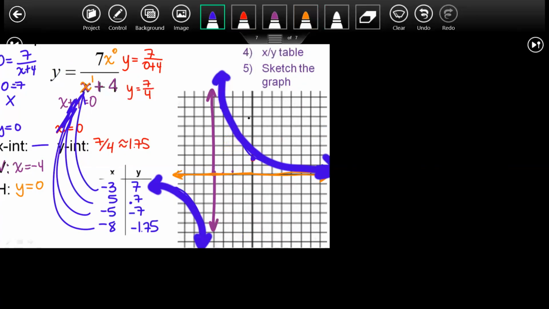Does it exist above or below? Below. Right, it exists below. So we want to make sure we mimic that. Does that make sense? So we're just testing. I'm going to probably give you guys these points to use. And then with those, you're going to be able to graph those. Does that make sense?